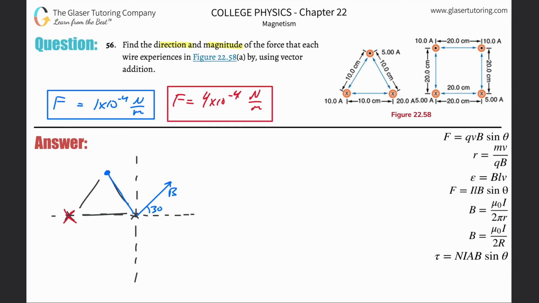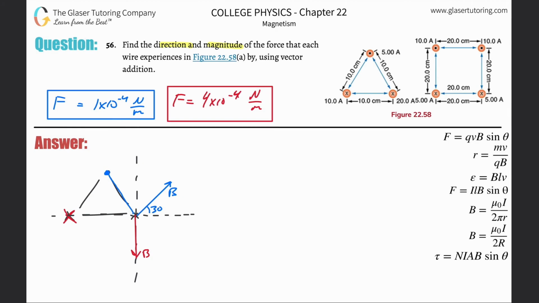If you put your thumb into the page, this current is going in a clockwise fashion. So when it eventually reaches that other current, it's going to be pointing directly downwards. Very nice. Delete. This will be the magnitude, and we don't really have to figure out the angle because that's pretty straightforward. So now we have to figure out the direction of the forces.